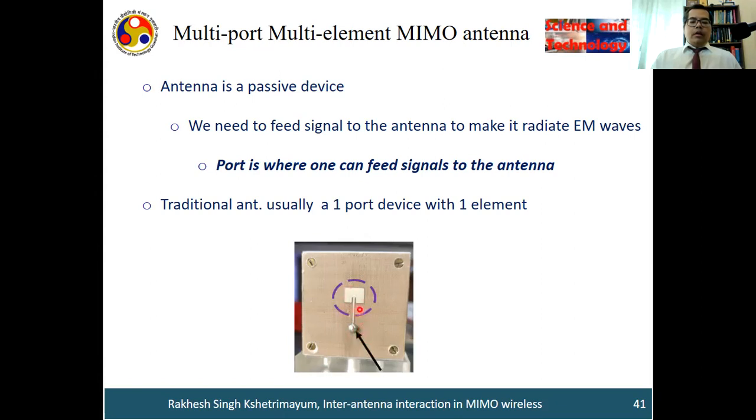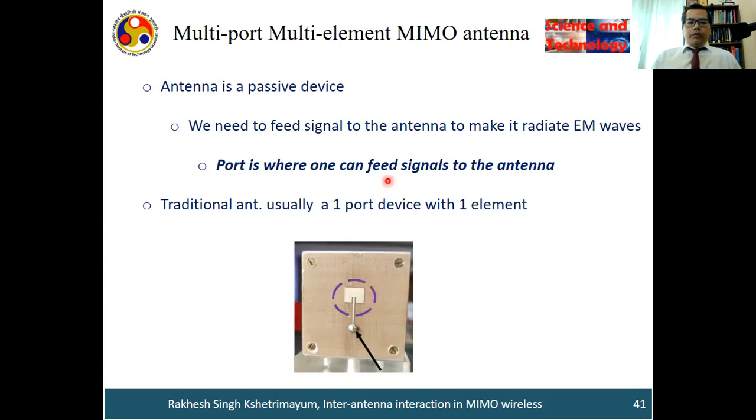Then this rectangular shaped structure is the radiator. It will radiate the signal. Unless you connect anything to this source here, this antenna will not radiate anything. So it's a passive device. This port is the point where you connect the device to the outside world. Let's say you want to feed some signal to this antenna, you connect to this port. Then this patch radiator, which is rectangular in shape, made of metal printing, will start radiating signals. This is called a microstrip antenna. This is one of the very popular antennas nowadays. It is used for many applications.